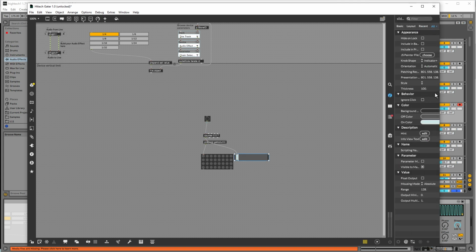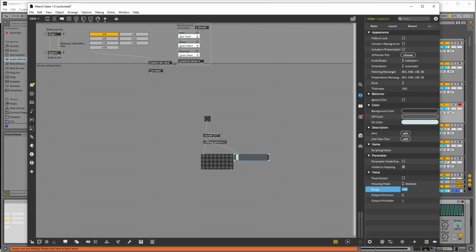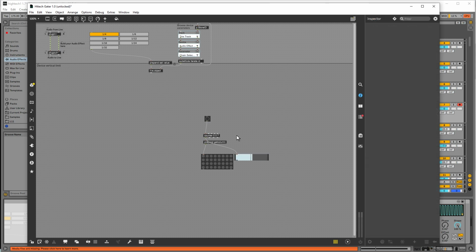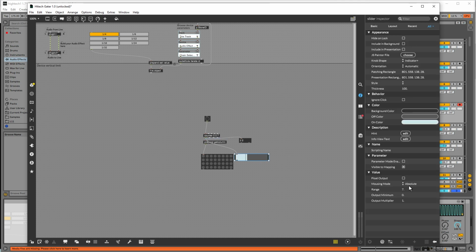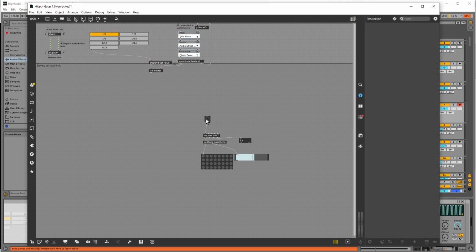We need to change the resolution of this slider to 7, maybe 8, I think. We'll see. And let's just get a number box so we can see that working as well. So this needs to be 8, which is fine. Okay. So this should output what things that we have enabled.